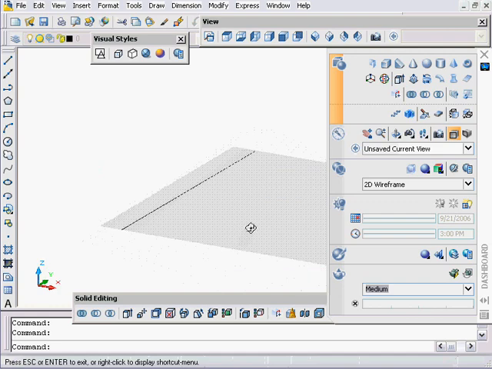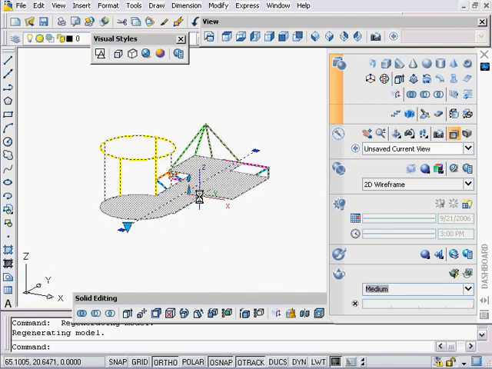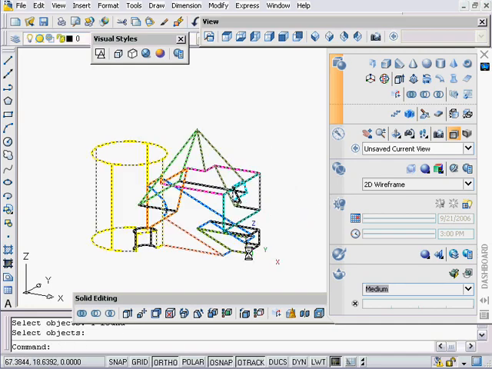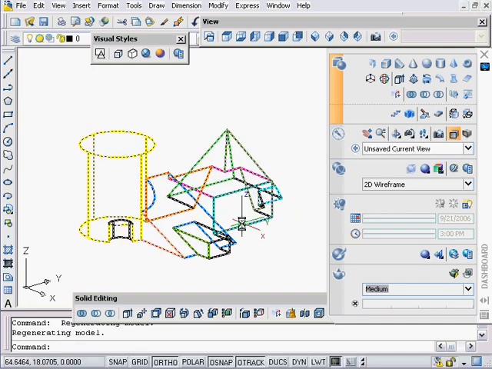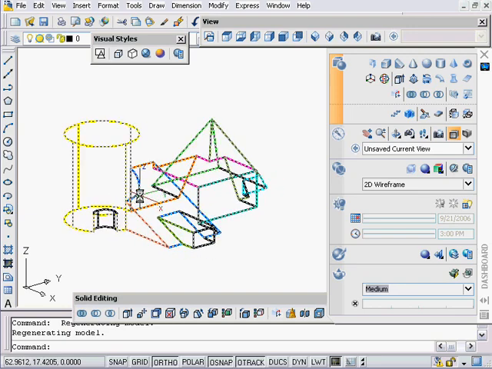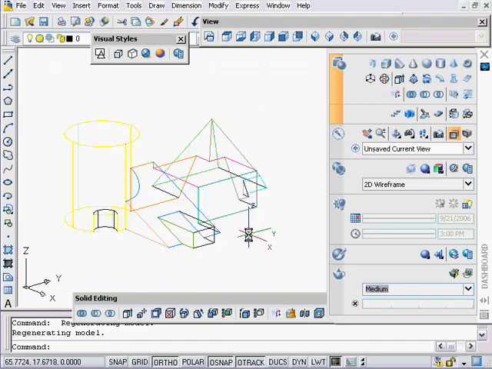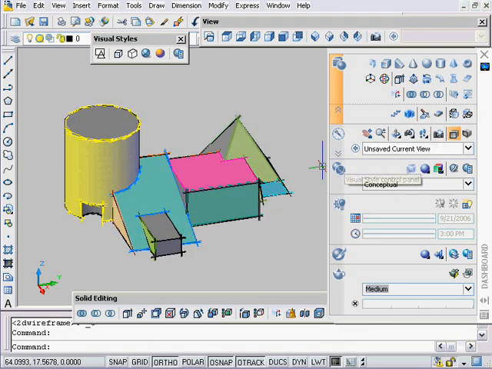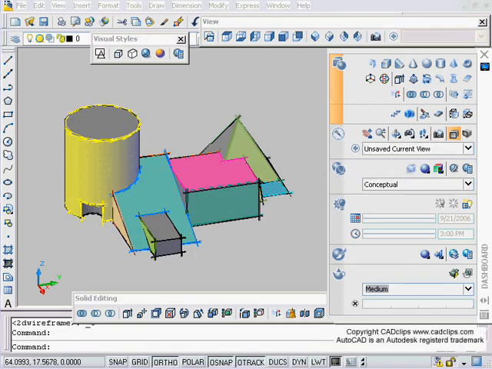Click on here, right click. Enable that live section as you please. So they can be placed in plan, in elevation, in section, in a 3D view. All your settings, right click on it, have a look at the options, right click everything every time, wherever you get a chance to, and then use your grips as well to manage your section planes.